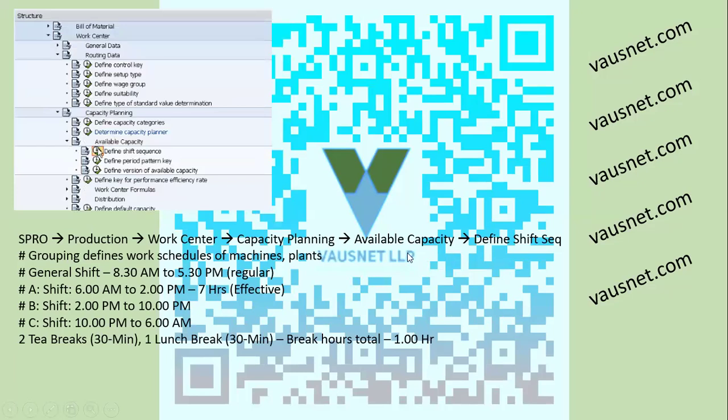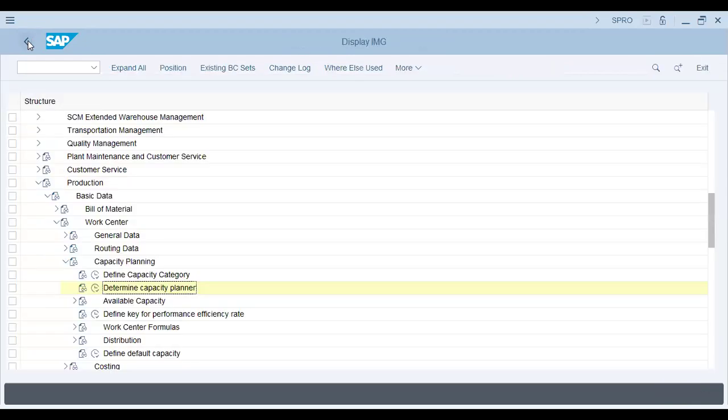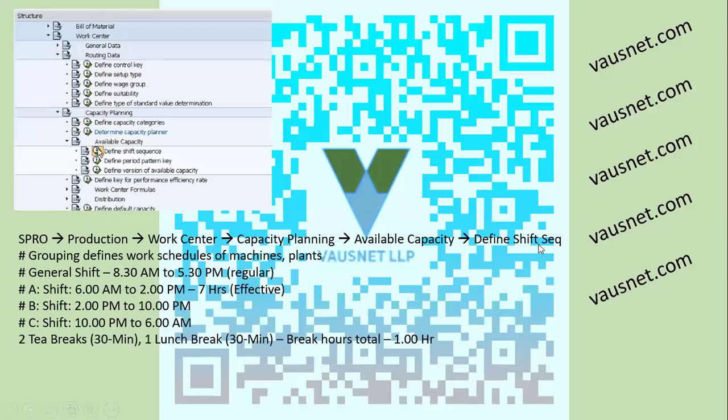Now SPRO, production, work center, capacity planning, available capacity. Let's go back and see available capacity. Available capacity basically defines shift sequence. Shift sequence means if your machine is working for 24 hours, then of course there will be shifts. Like 3 shifts, 24 hours, or 8:30 to 5:30 p.m. regular.